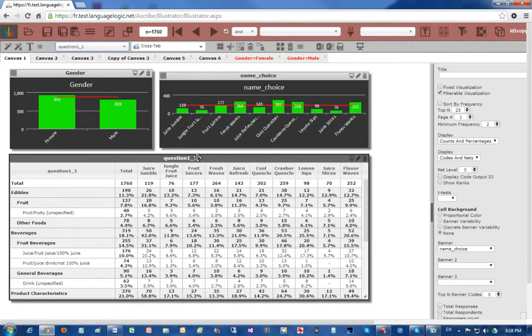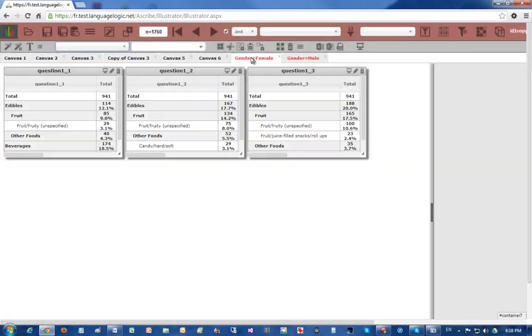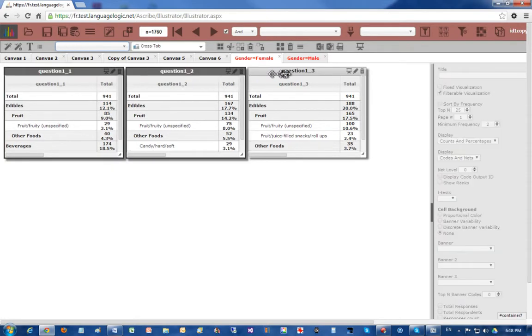Tables like this can be exported to Excel. I select the ones I want to export. Well, actually, let's go here to one we created earlier on. We have these three tables. Let's select this one, and this one, or click the Select All button here, and then click the Excel Export button. These three tables will be exported to Excel.